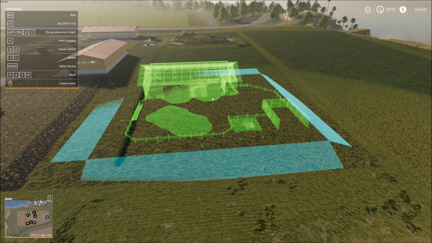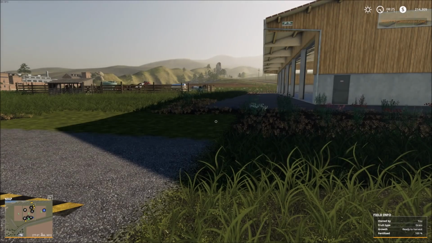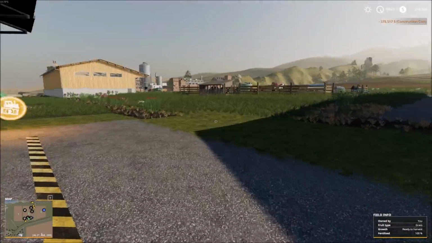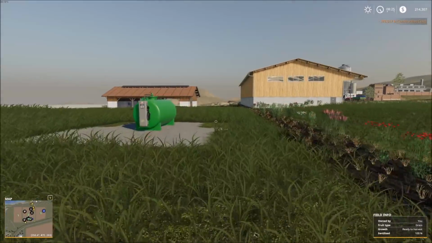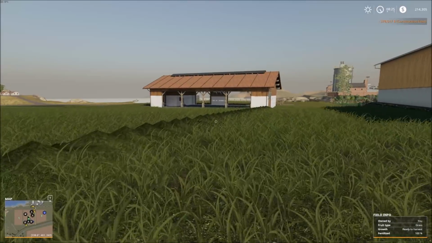All right, so I'm trying to keep it as far away from field 1 as I can because I do not want to disrupt that area. But I'm liking this right here, and let's place it. All right, that is awesome. So now let's walk over here and see what we've got. We have accomplished a ton today.